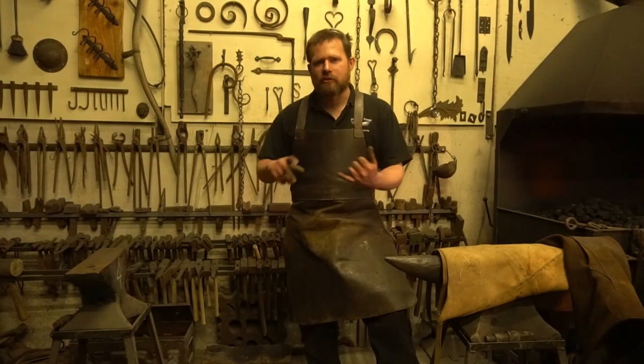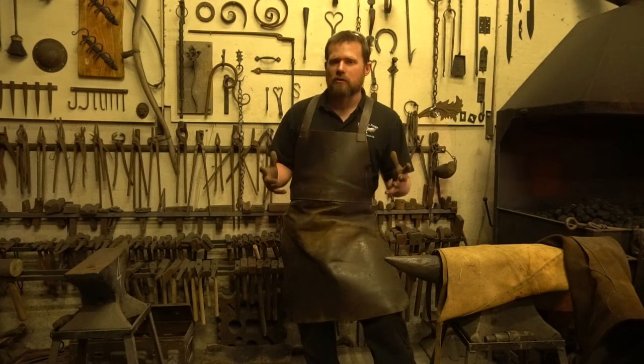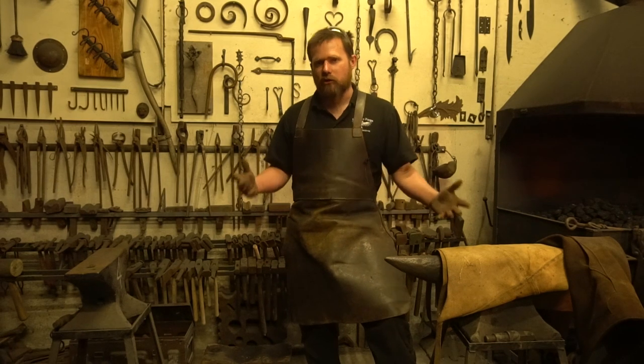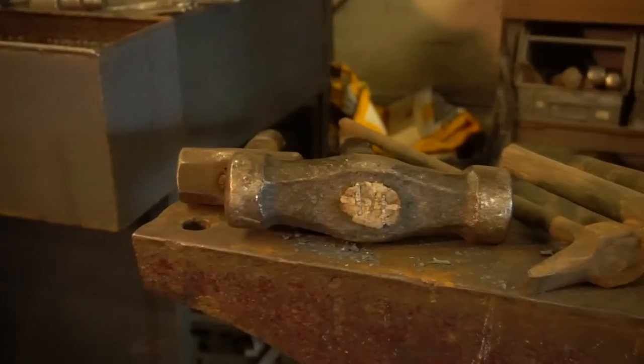Now, we're not limited to just top and bottom fullers and swages, what else do we use? Flatters, things like butchers, set downs, all sorts of other stuff. There are loads and loads of top and bottom tools and top and bottom combinations that you can use during your forging, working with a striker. Here's a small selection of some of the ones that I've got in the workshop.